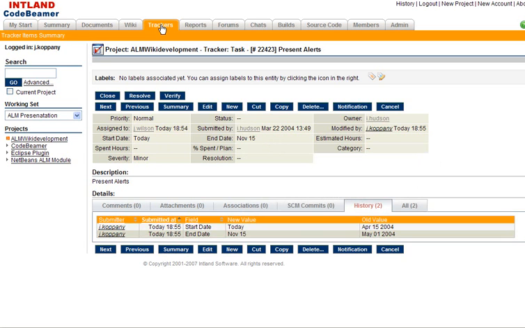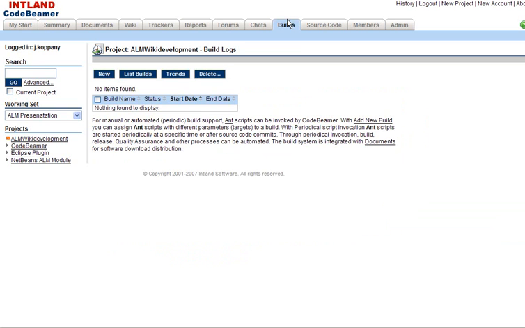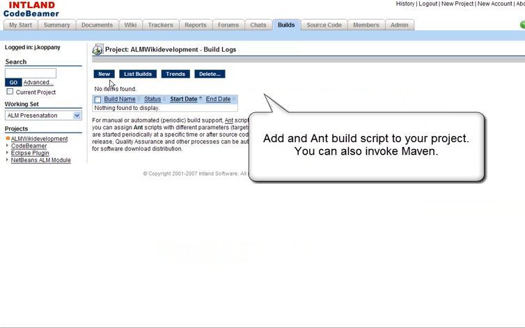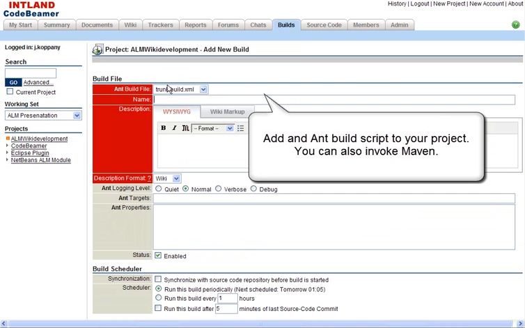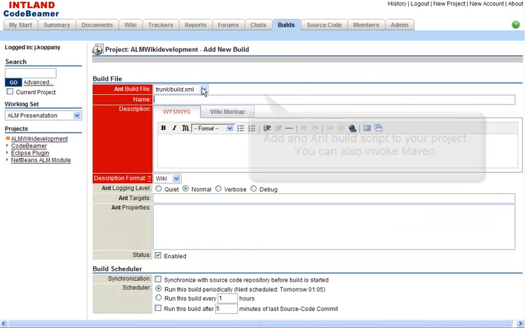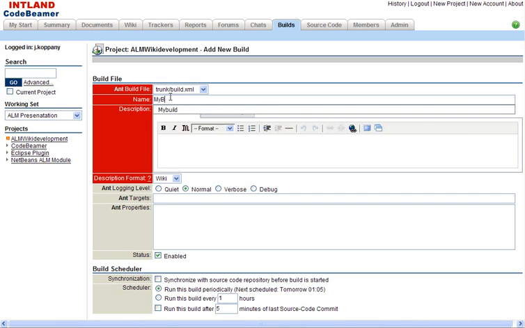The next step, I will show you how to add a build to your project. I click on the build tab. I see that there is no build in this project, so we create a new one. We see here that in the version control system, we do have a build.xml file, which was imported earlier into Subversion. I will use this build file. We do have actually only one build file, and I will say this is my build. I give a name. Description can be filled in later.